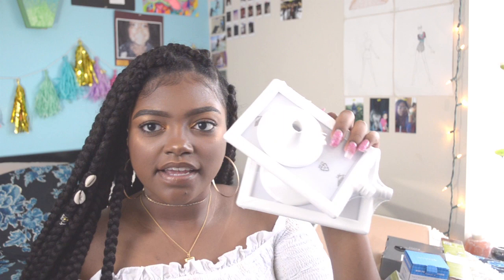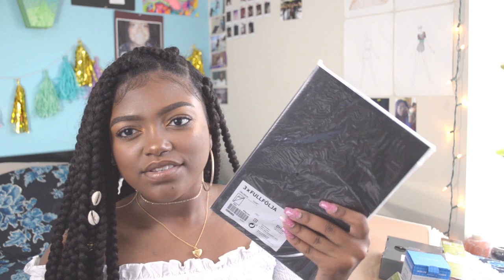I also got some storage boxes from IKEA for 99 cents each — they're for pens, pencils, makeup brushes, and things like that. From IKEA I also got a little vase and pot set in pink and tan — I thought they'd look super cute on the ledge with some flowers or succulents. I also got some picture frames from IKEA that stand up, and a traditional gold frame to match my other gold decor for key pictures of my family, friends, and loved ones. I got some plain notebooks from IKEA as well.